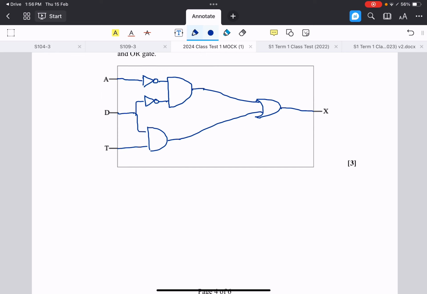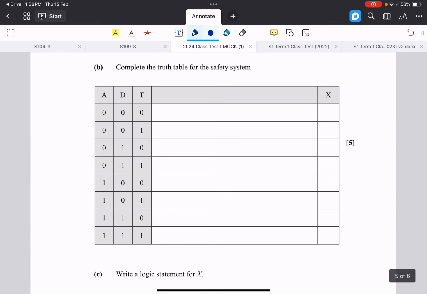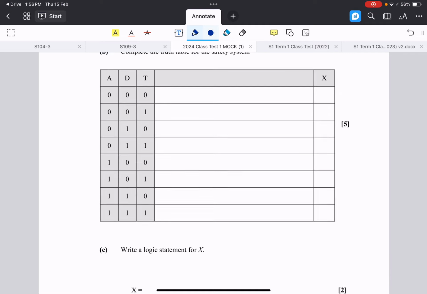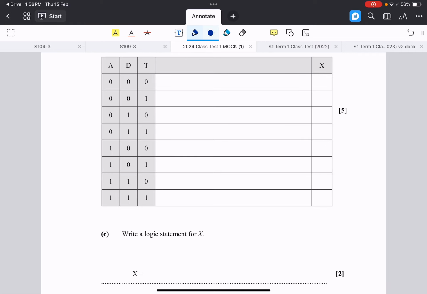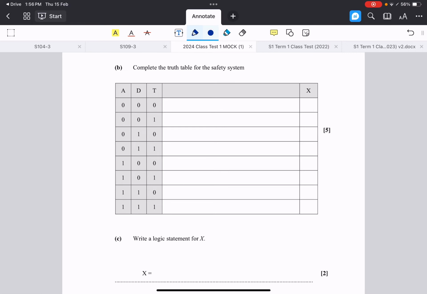Okay. Now moving on. Next one, the truth table, right? So how does the truth table look like? Now, down here, of course, the question says write the logic statement at the bottom. But actually, if you have the logic statement first, it helps with the truth table. I mean, personally, that works for me, and I believe it works for many of you too, right?